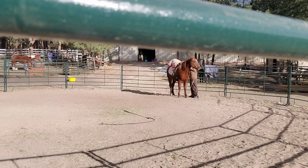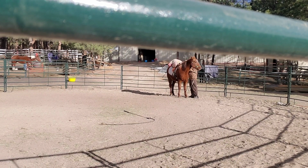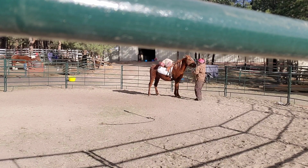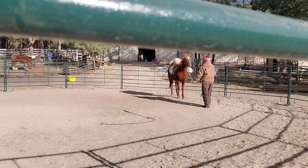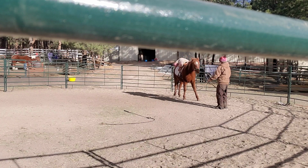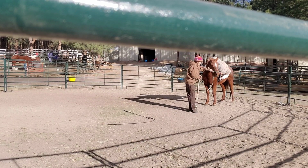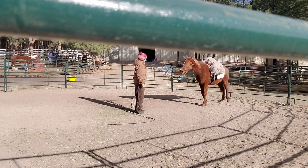Again, I'm just getting that stuffy tied on really well for her first time around the round pen with the stuffy. So this getting it tied takes a minute, so I'll speed it up really quickly, me getting it tied. And then we're ready to get her moving and send her out with stuffy on her. So she stops when she is nervous or is not sure and disengages that hind end and turns into me, which I'm very happy of. Very happy with that response.